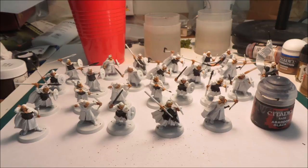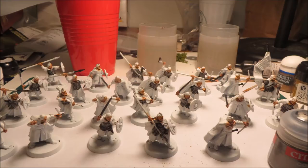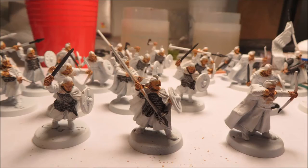Since I started with a white base coat, I have to paint the armor black first and then dry brush metal over it. I use Abaddon Black, just finding where the armor is on the figure, so the rest of the model still shows lighter colors. Then I dry brush Bolt Gun Metal on top. I like my Rohan knights to have a dull look, so if I get too much metal on the model, I'll do a little black wash to dull it down.